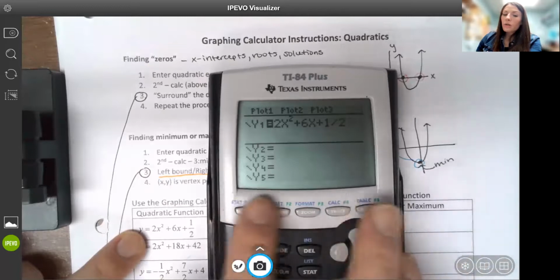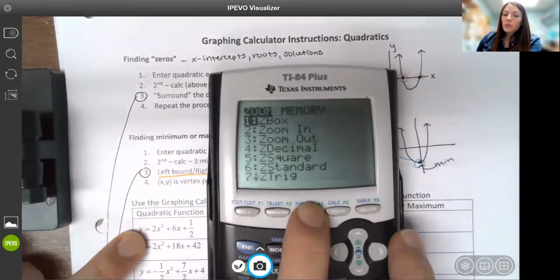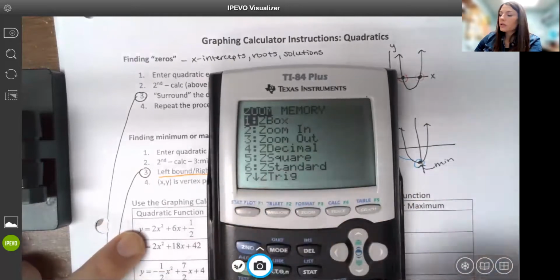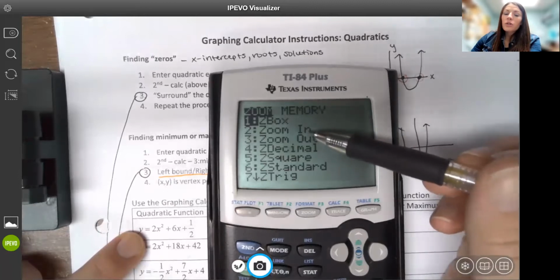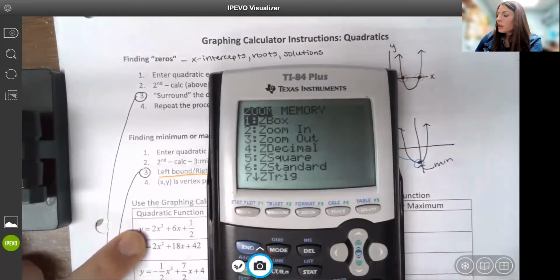Now, remember, our graphing functions are up here. I'm going to go into Zoom, and I'm just going to set it at my standard viewing window. But what we do need to use several times, probably, doing this is zoom in and zoom out. So just know if I hit zoom in or zoom out, we'll talk about that actually. Let's go to Zoom 6.